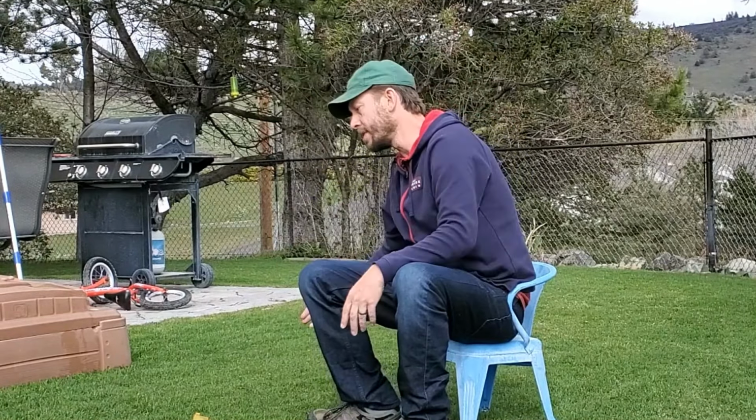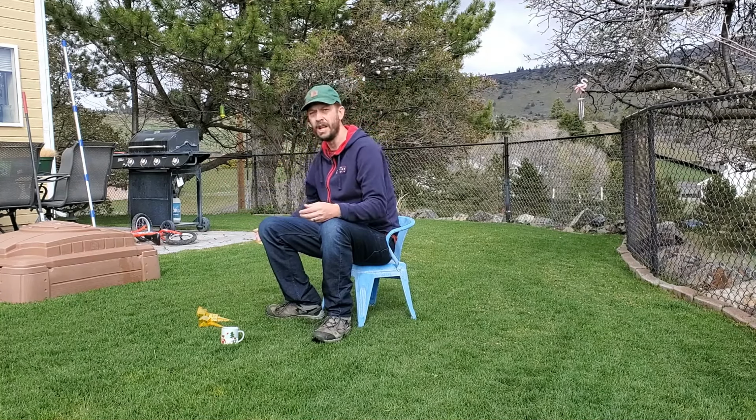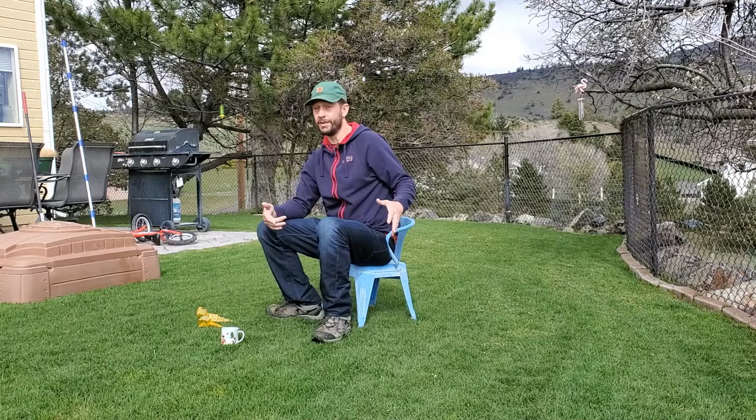Now, there's a couple different ways that we can talk about evaporative loss. What I'm referring to here is the evaporative loss of the water as it is flying through the air. So it comes out of the sprinkler, flies through the air, some of it evaporates, and then it hits the ground. As that happens through hotter air, more evaporation occurs. So a lot of water comes out of the sprinkler, and only some of that water hits the ground. It looks like it all does, but it doesn't.